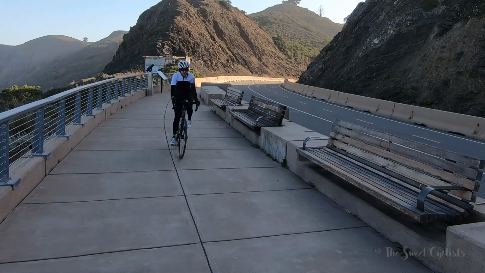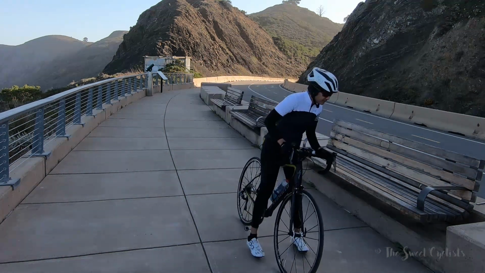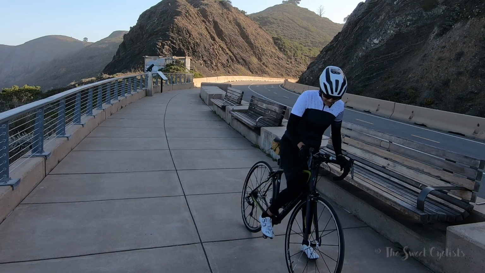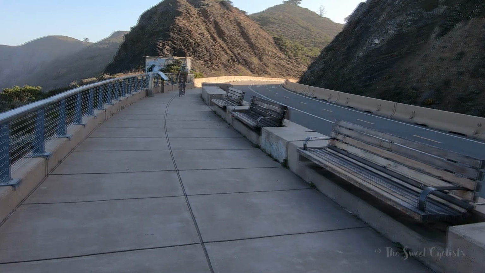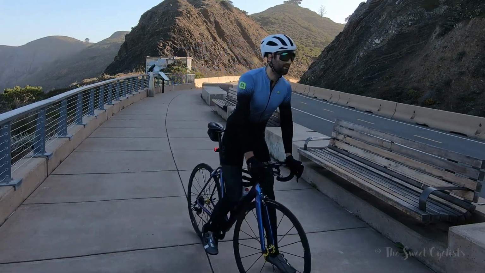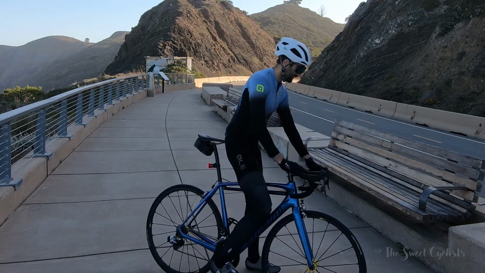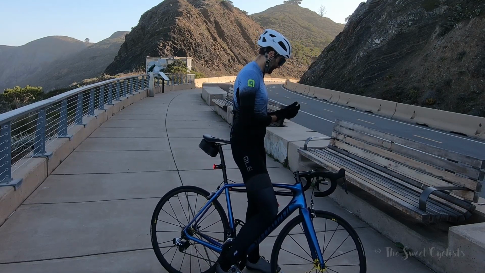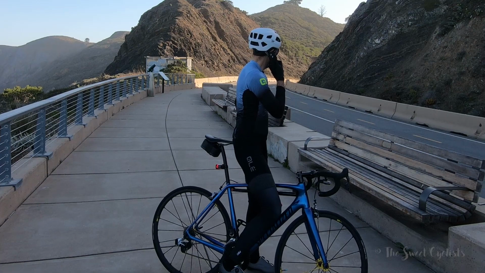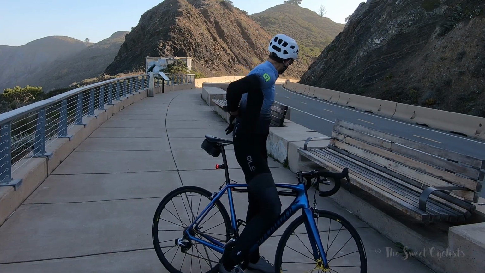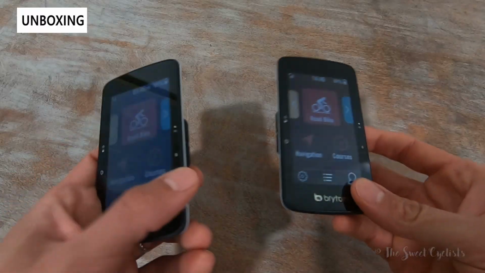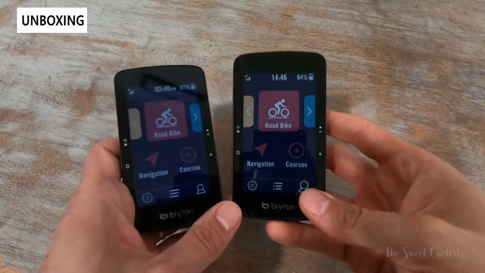The Bryton group ride and chat feature is a way to make group rides more fun and easier to coordinate. As you can see in our dramatic reenactment, a lot of times riders come late, which means you can miss each other just by a few minutes, as you don't communicate with each other and don't know where the other rider is. With the group ride and chat feature, you can see each other on the map, and you can even chat directly from the device without taking the cell phone out of your pocket.